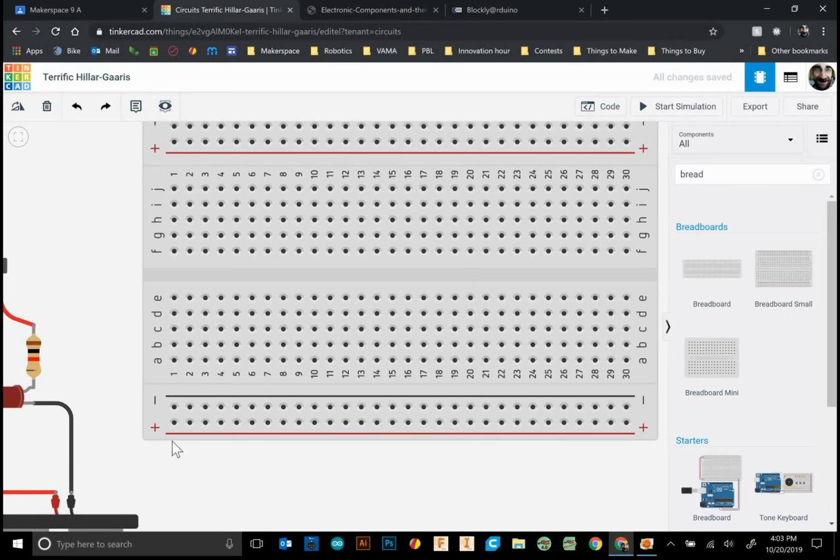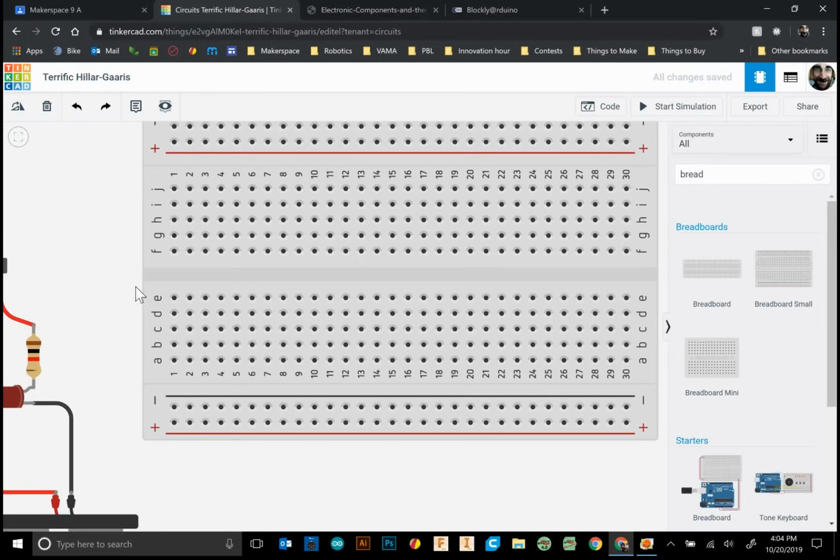green. And that's just to signify that something plugged in here is connected to something plugged in there, which is connected to something plugged in there, and there, and there, and there, and there. So the whole row is connected together. Same thing with the negative row right there. These two are called the rails, I think because it goes all the way along the line.